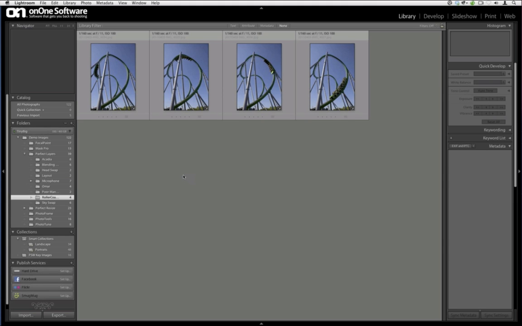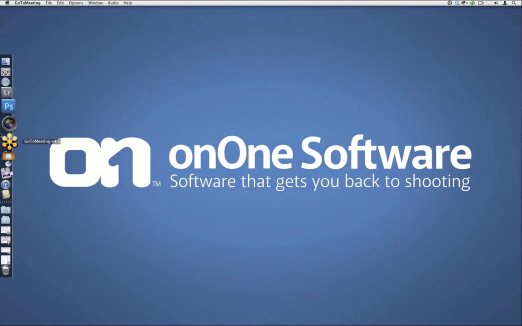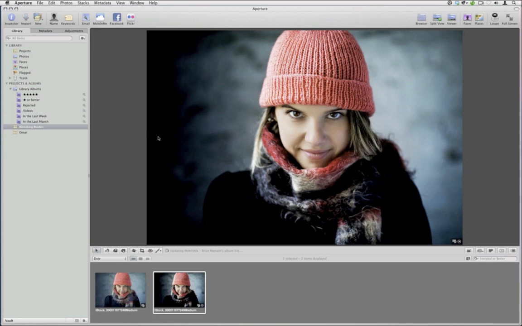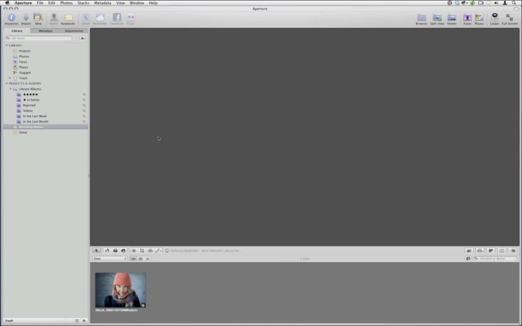The other demo that I wanted to show you really quickly was with Aperture. So with Aperture, the fully baked support for Aperture will come in the final version midsummer, but there is still a way for you to get Perfect Layers functionality right within the product. If you're an Aperture user, just go to the Aperture icon. Again, Aperture is Apple only, so this doesn't pertain to PCs.